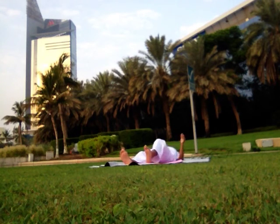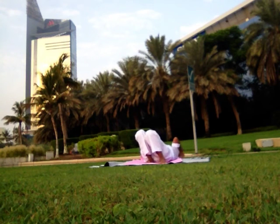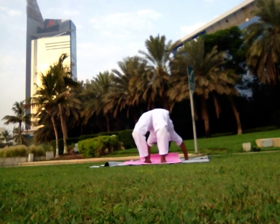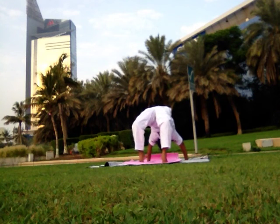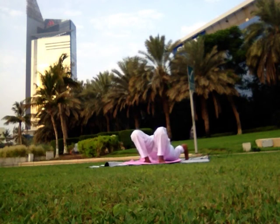Chakrasana, bended knees. Palms facing downward, close to the shoulders. Inhale and raise your body up. Try to be on your toes. Be there 10 seconds. 10, 9, 8, 7, 6, 5, 4, 3, 2, and 1. Slowly come back. Rest your shoulders on the ground.